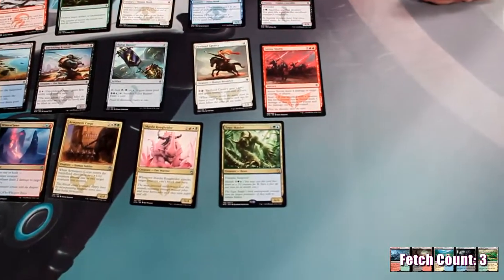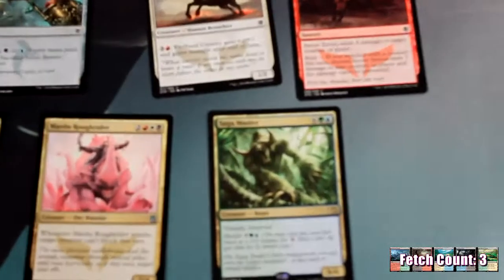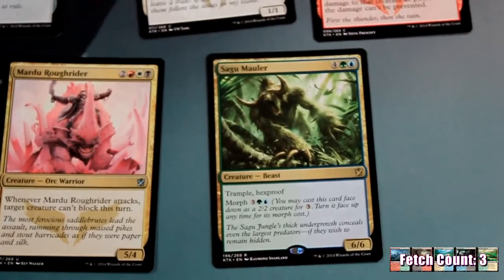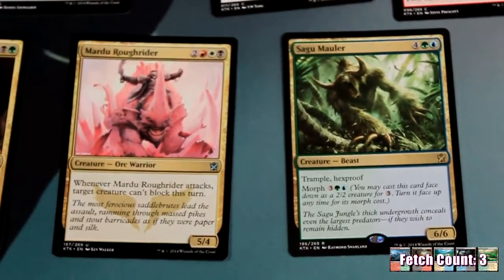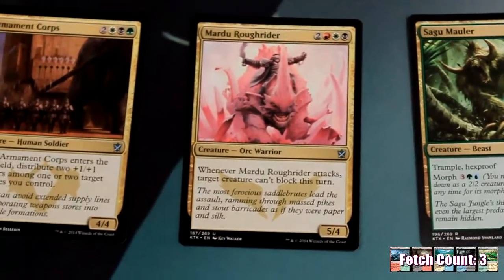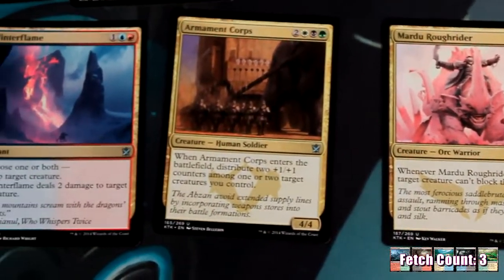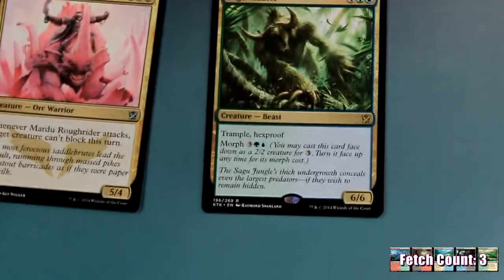Well, hexproof, that's not an unfun mechanic at all. Sagu Mauler. 6/6 Trampler for 6, great. 6/6 Trampler Hexproof, I don't know how I'm killing this card except for a Wrath. There are 2 Wraths in the format, but they are rare. So I did get blown up by 1. This guy's really unkillable. First pick him if you can.